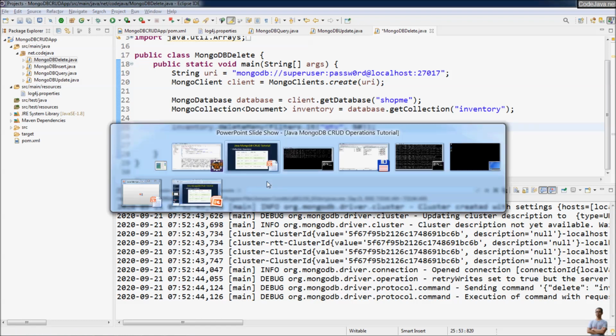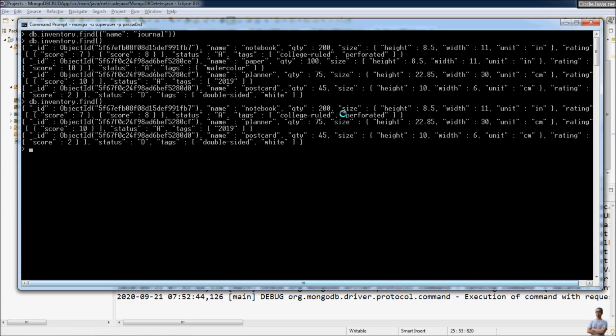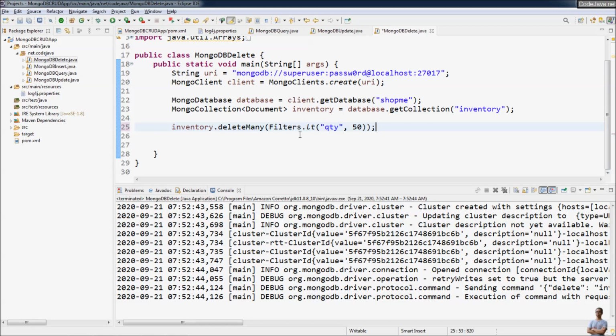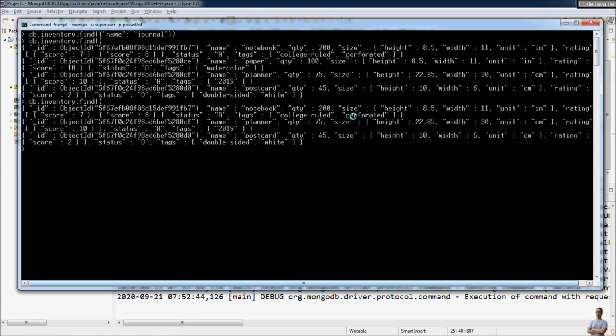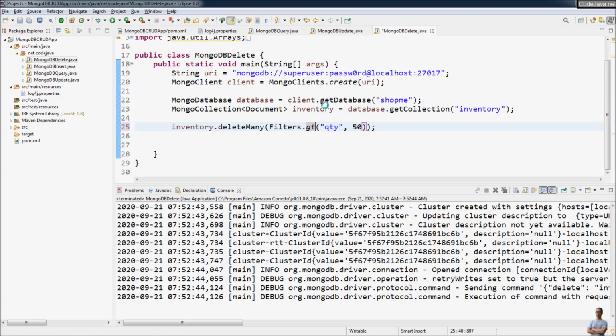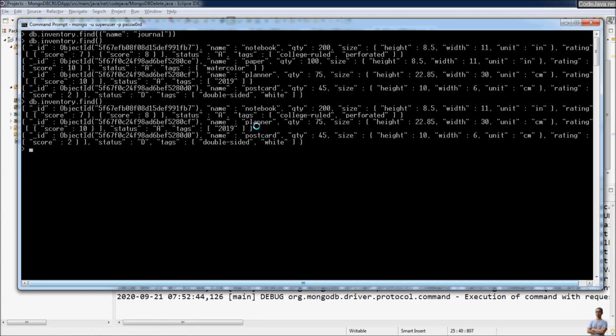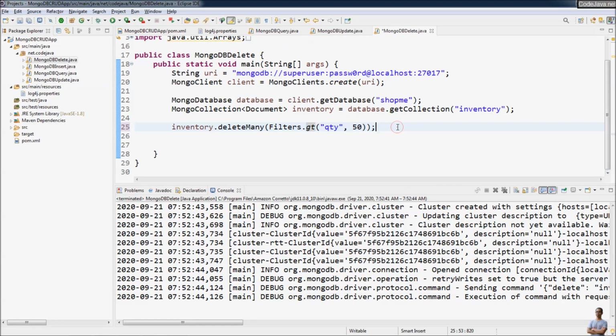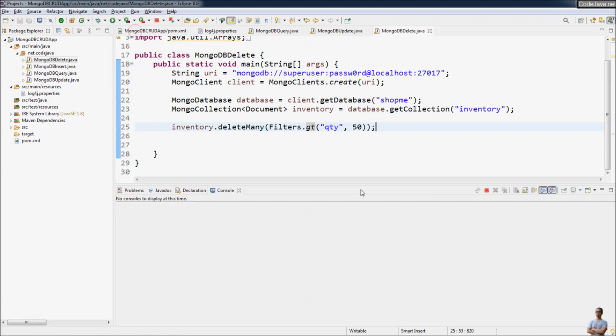That's it. And currently we have only postcard, so I want to delete documents which have a quantity greater than 50. So it will delete notebook and planner here. Now let's run this program again.